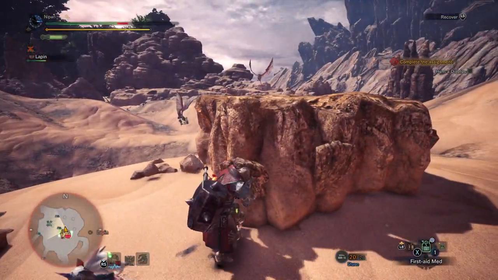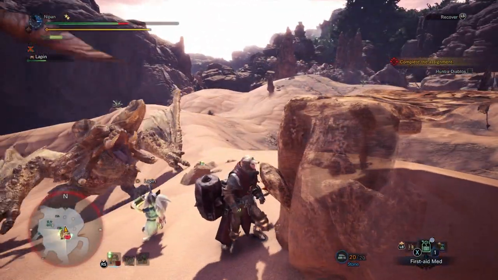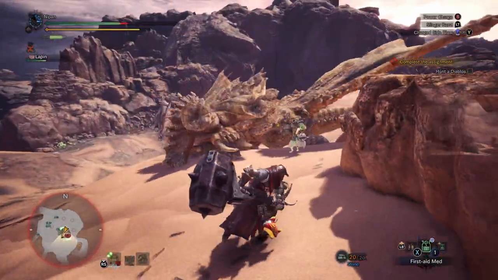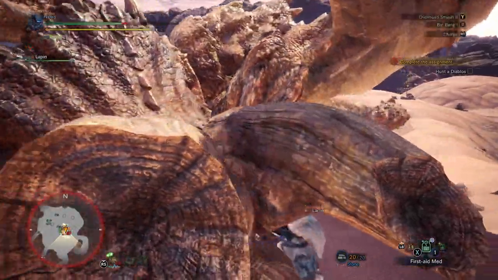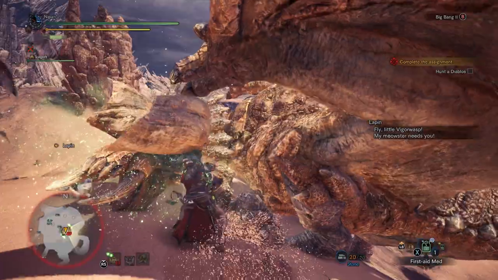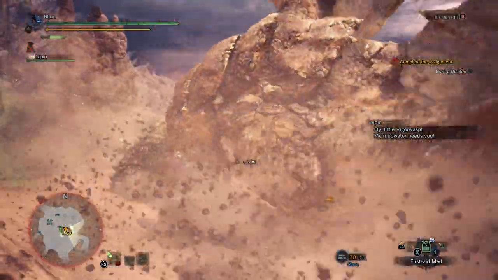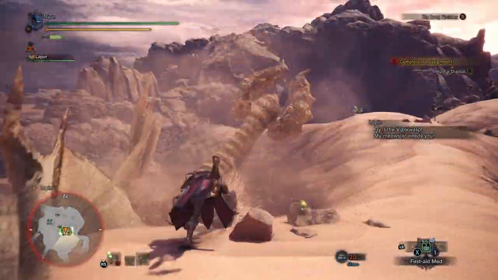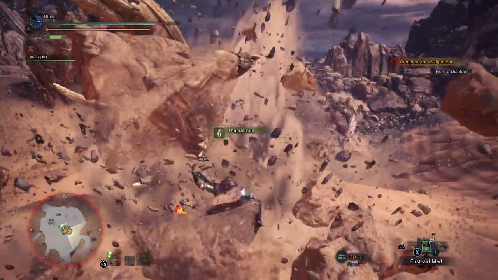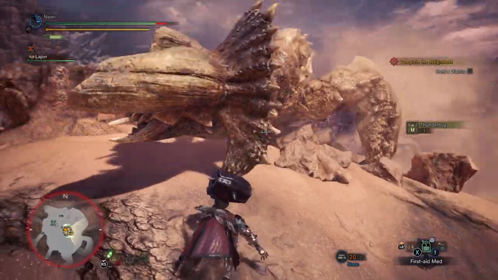Lapin, help me, please. Lapin, help me. Never mind then. Traitor. Where am I? Go go go go go! Don't let him escape! Oh! At least I got the Thunderbug.